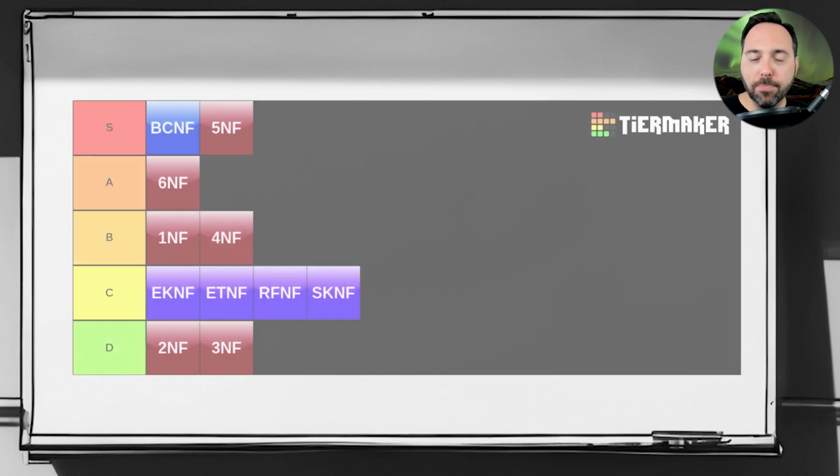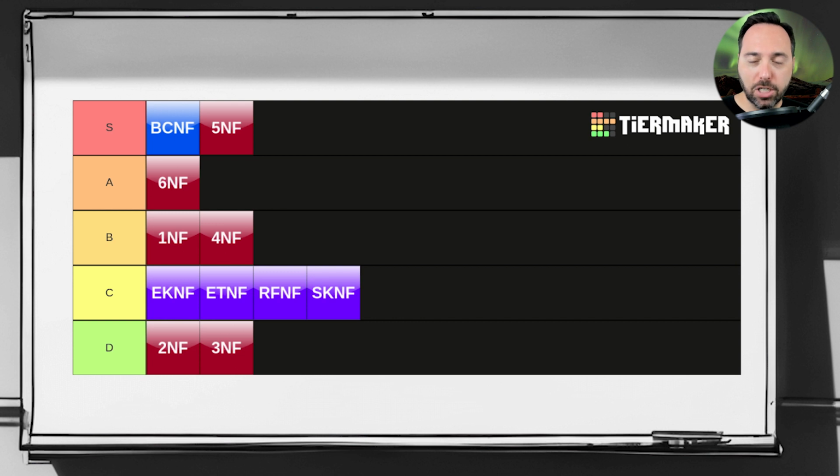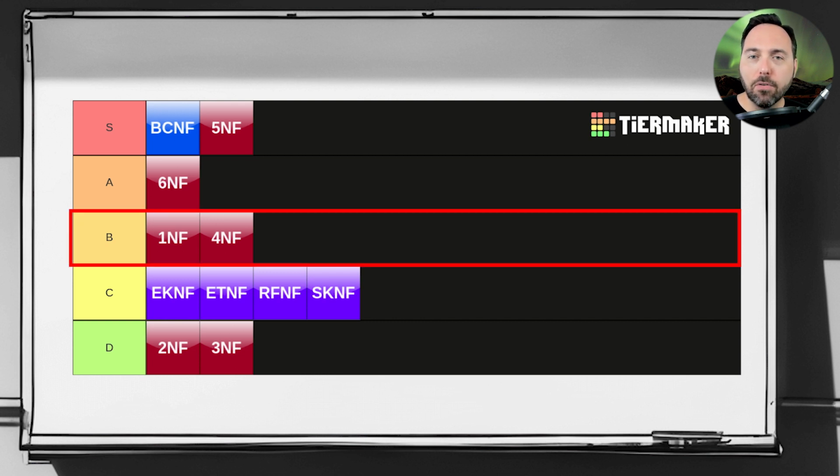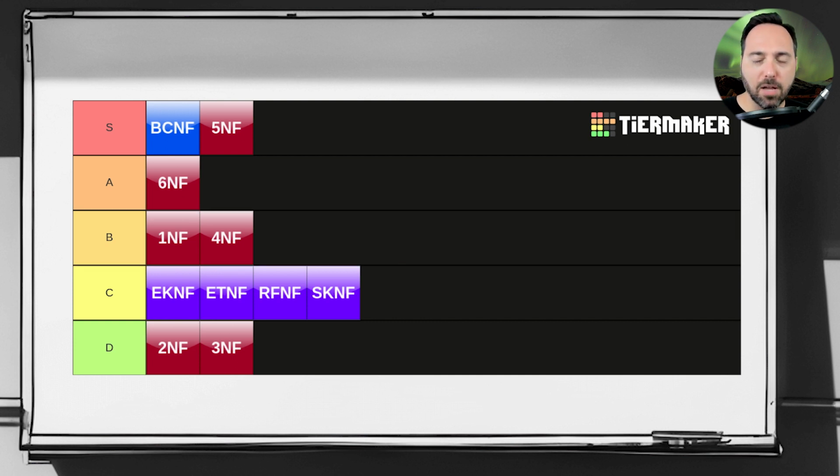And as we wrap up this lesson, I'm going to return to tier maker. I hope this lesson explains why I consider 4th normal form to be overrated and in the B tier, at the bottom end of the B tier, B- tier. We don't ever need to think in terms of fourth normal form. We can solve the problem entirely in the language and constructs of fifth normal form.